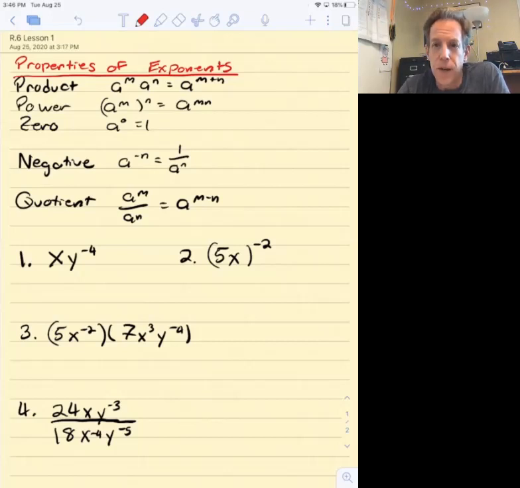When we're simplifying these problems, there are a couple things that we're looking for. First of all, you should have no negative exponents in your answer. You also should have either multiplied or divided or reduced everything you can. And there should be only one instance of each variable. So for example, for number 3 and number 4, your answer is only going to have one x in there. So we know we need to combine those x's, and same thing for number 4, okay?